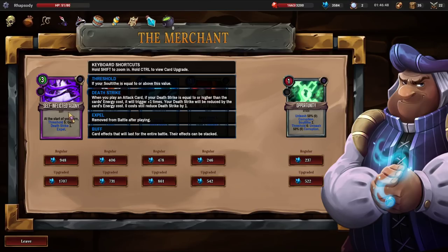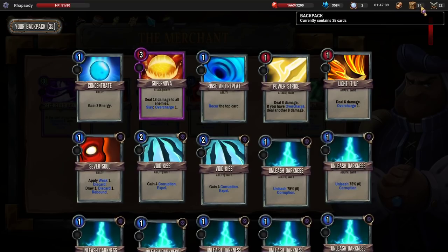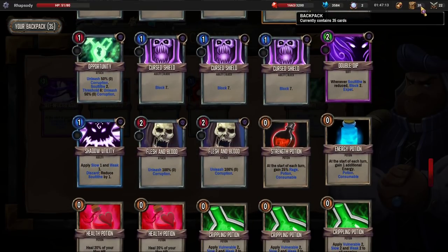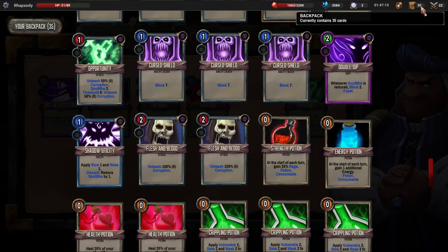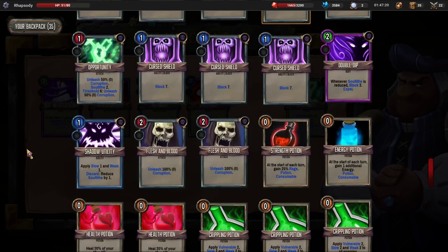But enough for this? It has to be. It has to be. Okay, so here's the reason that this has to be added to the deck. In fact, I may even need to look into more Soul Tithe removal. Double Dip's probably not really viable here, though. Shadow Utility could be. It's a slow and weak. Actually, I wish I'd had that upgraded.